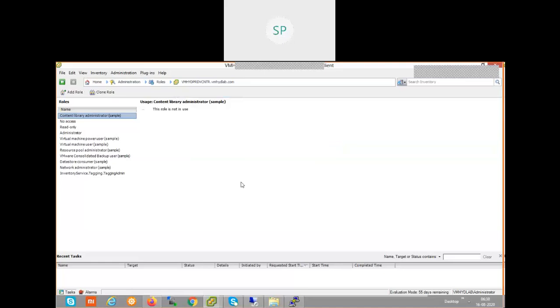These are default roles which are defined along with the vCenter server installation. We can create different roles and restrict according to the requirement, or we can use these default roles and provide a permission. These roles are nothing but, as we discussed in the previous session, users and groups.